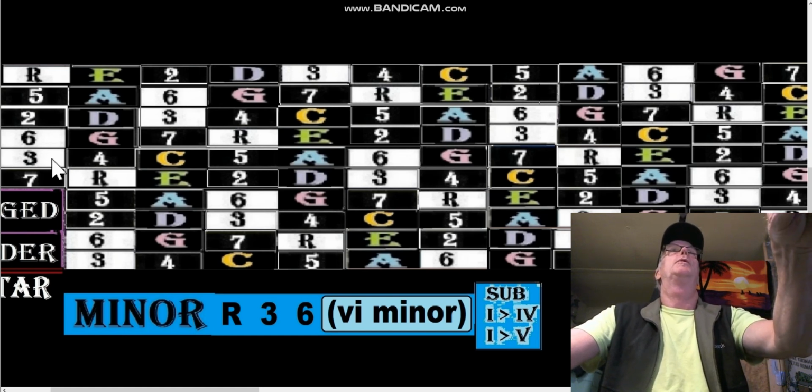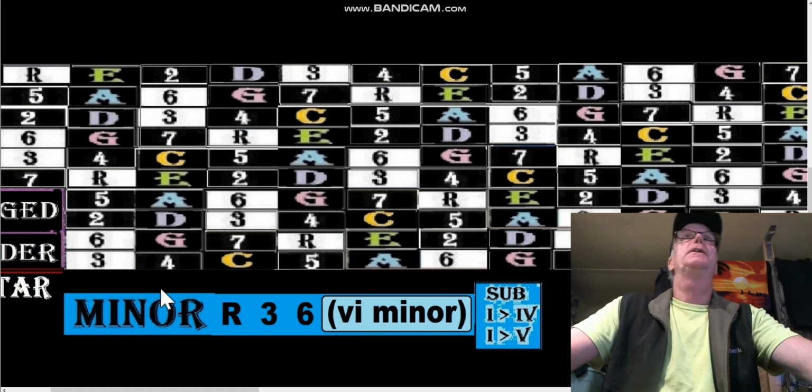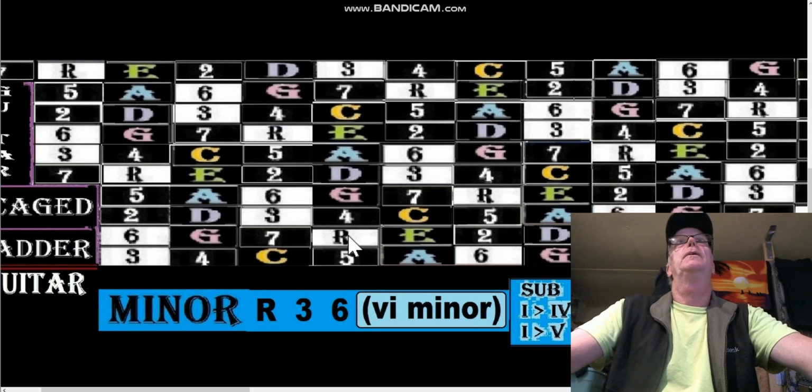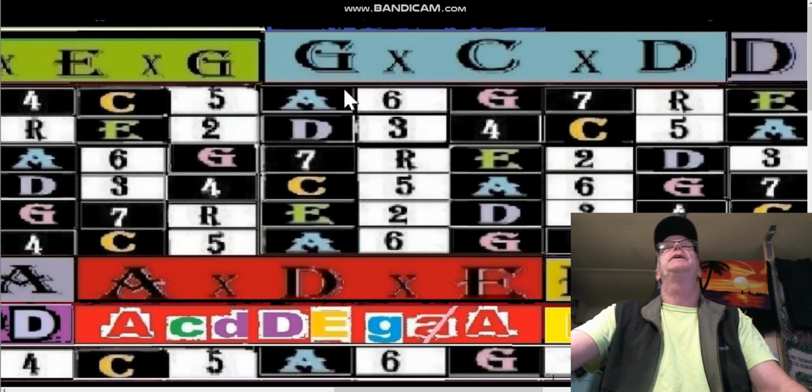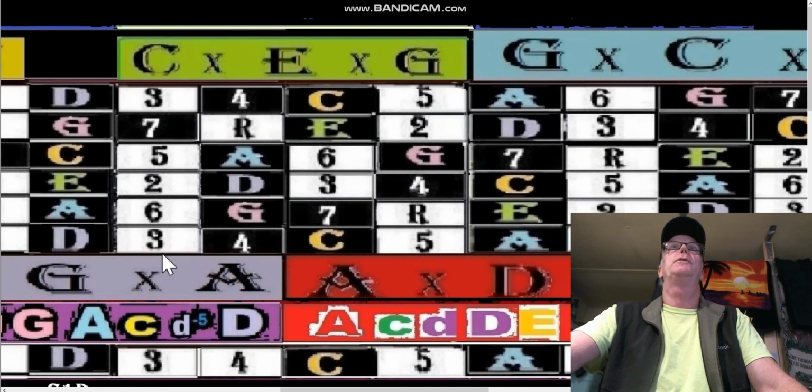But that would be warped over, right? The root would be warped over if we were looking at a C box here. Okay, so we'd be over here in the C box in the warp zone. We'd have 3 to 6 to root to 3 to 6, and then the root would be warped over here to 3 again.